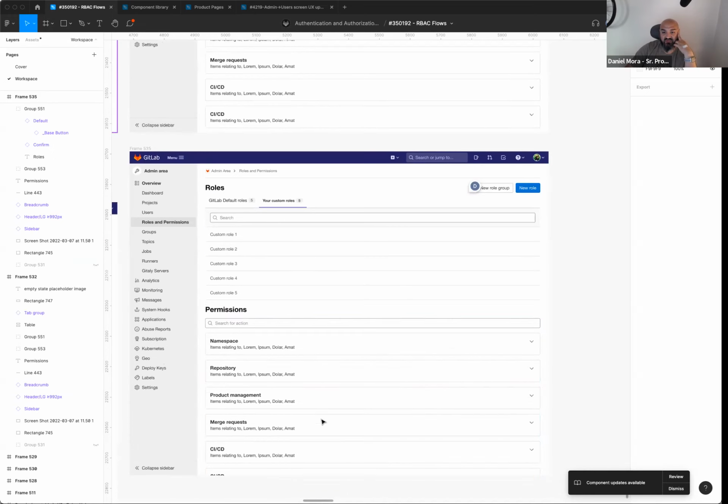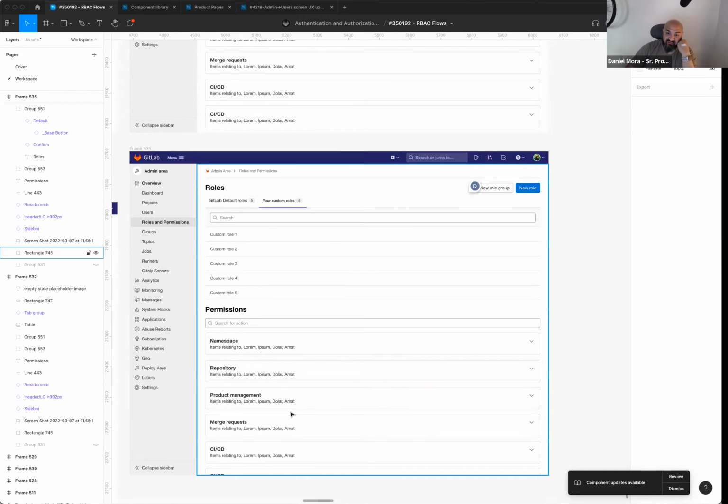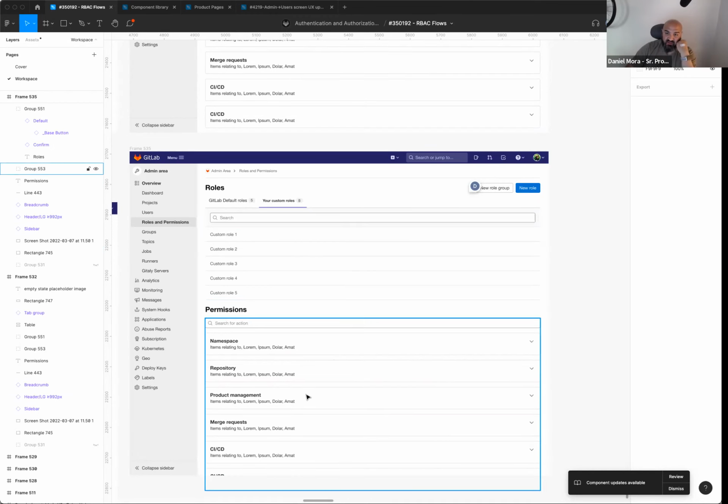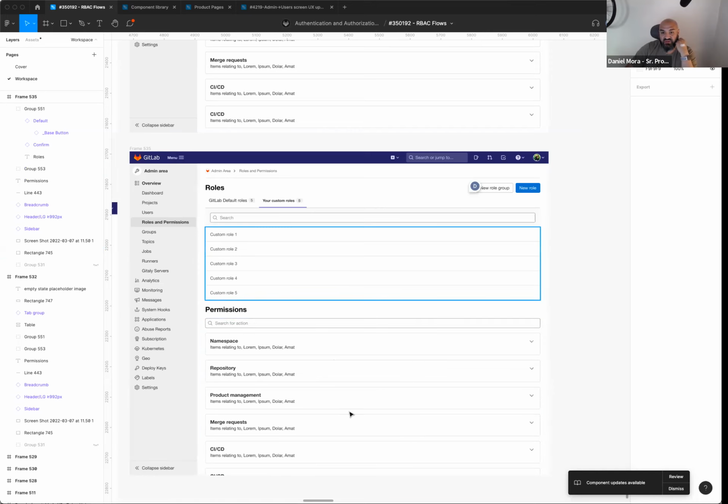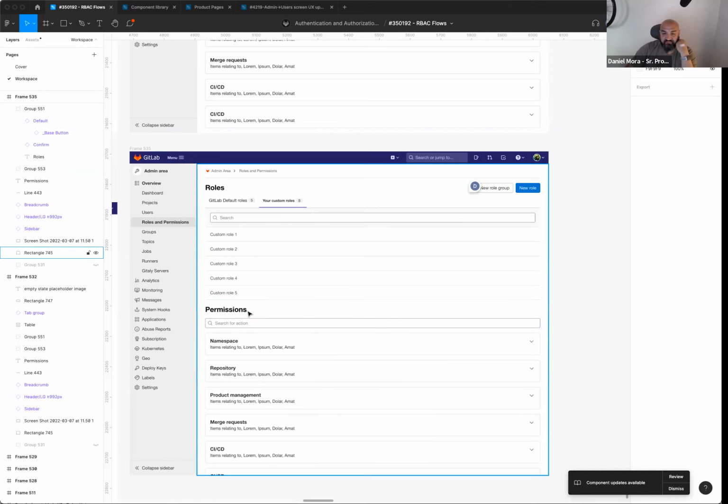This table or this content could presumably change based off of whatever you have selected here. So this would be the permissions table that has been defined for documentation. And based on whatever selection you have, that can change. So that way a user or an admin can see what permissions have been set for that.